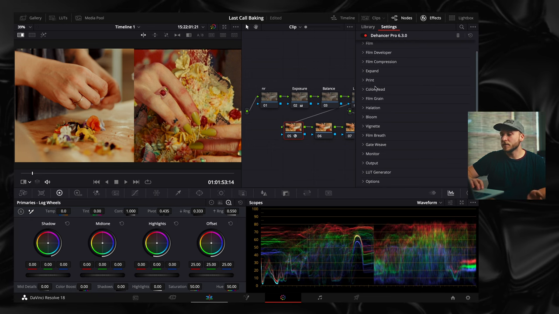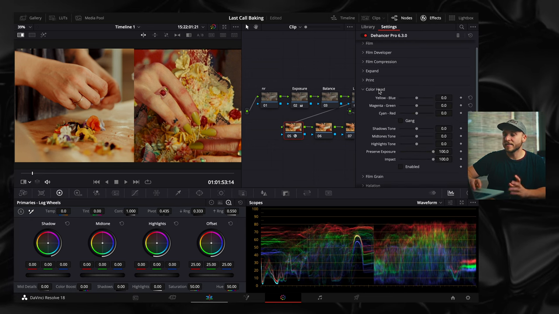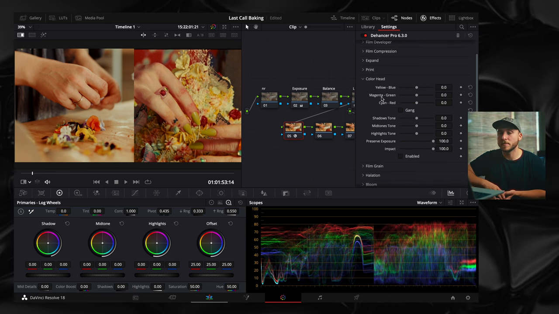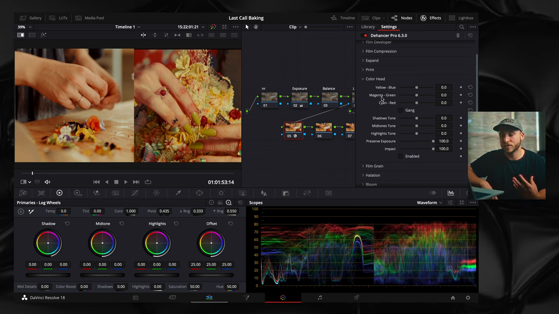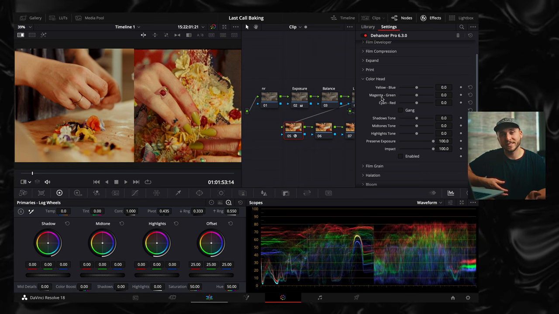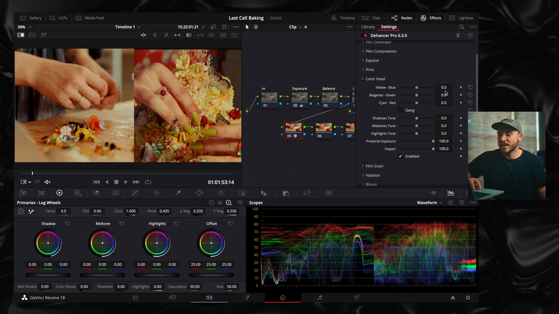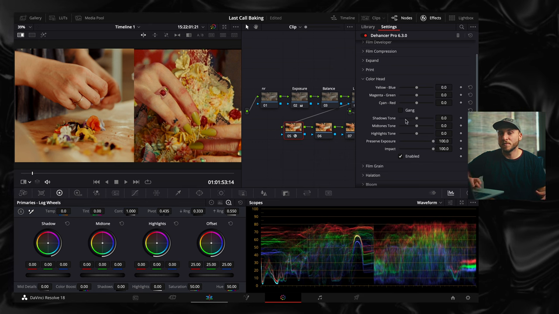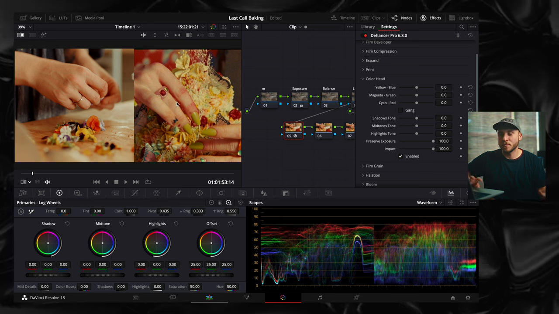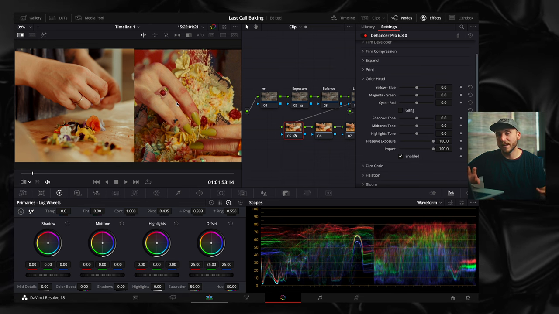Dope. So next I'm going to come over to color head, and this one is pretty powerful and it is very much in that same realm of making broad strokes and broad adjustments to make sure that we can keep our entire piece and our entire video pretty consistent. Pushing and pulling these colors in and out of the image in a broad way, I feel like will help us get to this look a little bit more and stay more true to that Kodak Vision 500T film emulation.